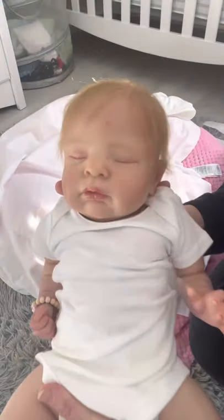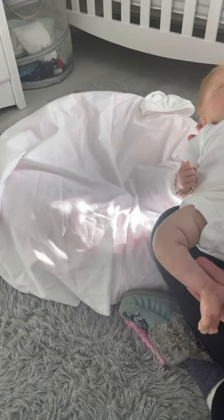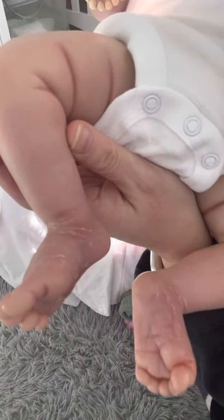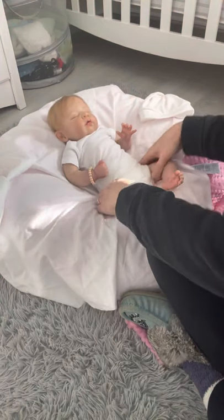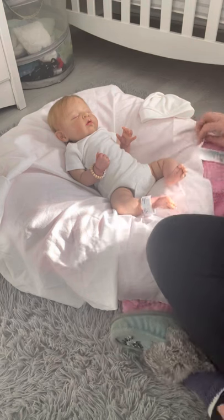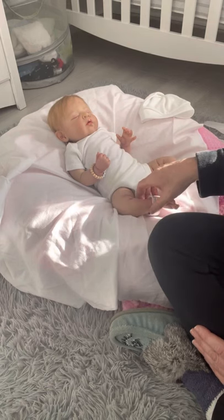Oh, I have to show her to you guys again — she's just so cute. Look at her little hand. She's got dry skin on her feet — it's just too bright in my room. But she's got dry skin on her feet. It's just amazing. Anyway guys, that's it for today. I'm going to go cuddle with this little girl and get her all dressed up. Again, Lisa, thank you so much — I very much appreciate the hard work you've put into this little girl. All right guys, that's it for today. Have yourself a great day. Bye!